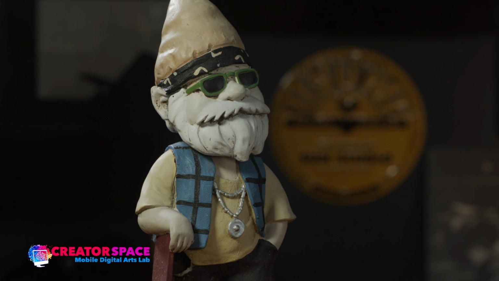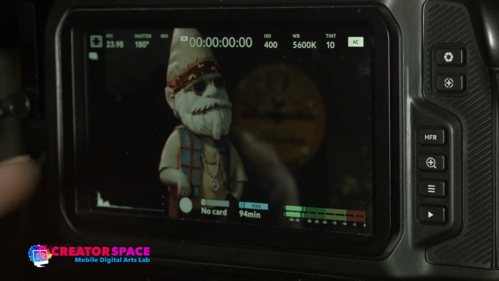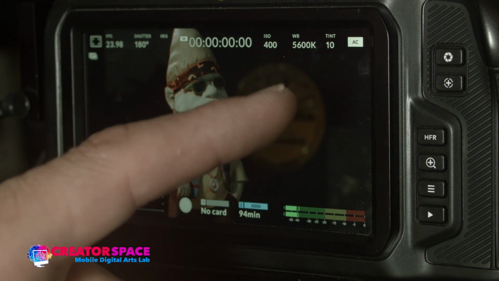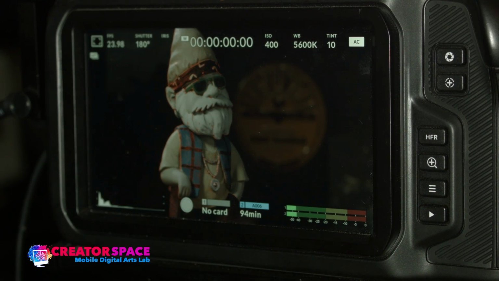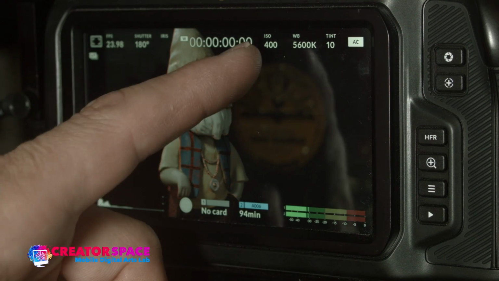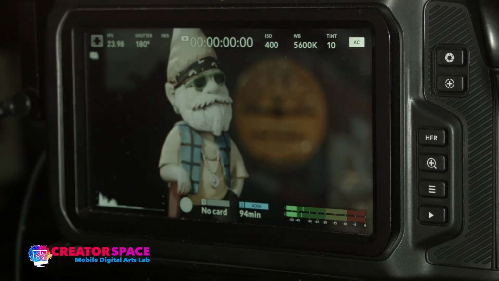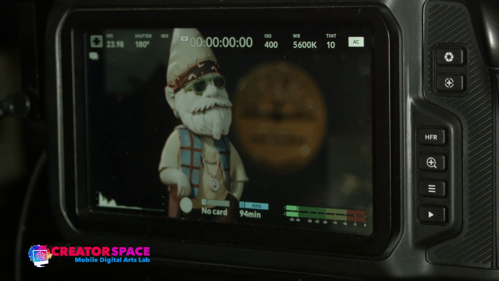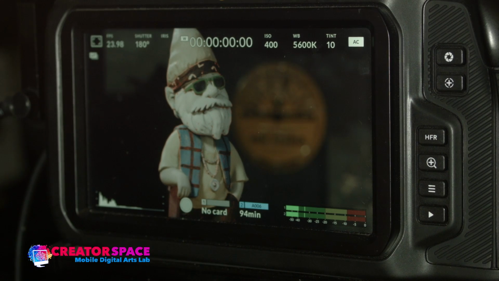Now, in terms of what were our settings here, so I know that people always like to ask. So we're using f 5.6, 400 ISO, and I stated the white balance of 5600 degrees Kelvin, and that is to ensure all of these lights are daylight balanced. So we're stating that. So I'm at an ISO 400. It's probably underexposing a little bit. So here, if I wanted to go open to 4 or 3.5, that would probably be fine too. So here it is, just a little bit. I always like to go a little bit darker just so we kind of see that crispness of the shadows.